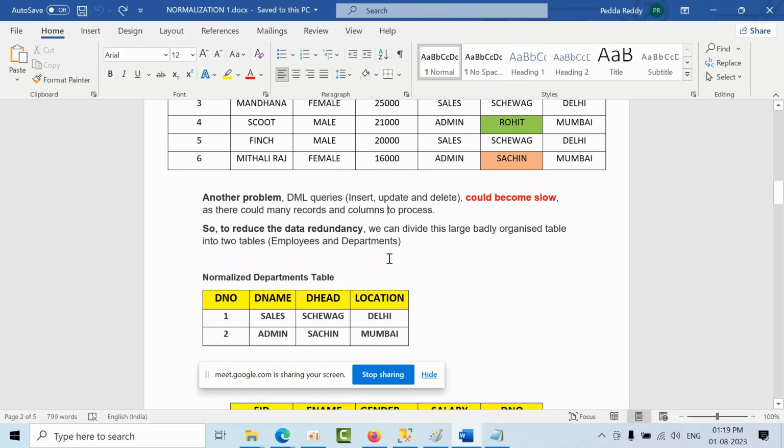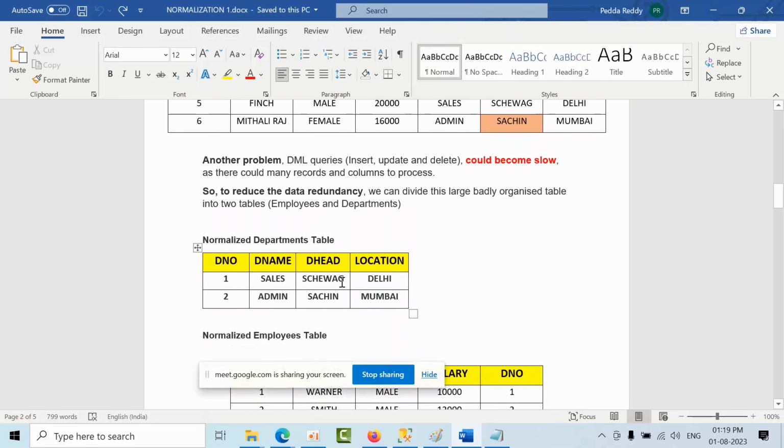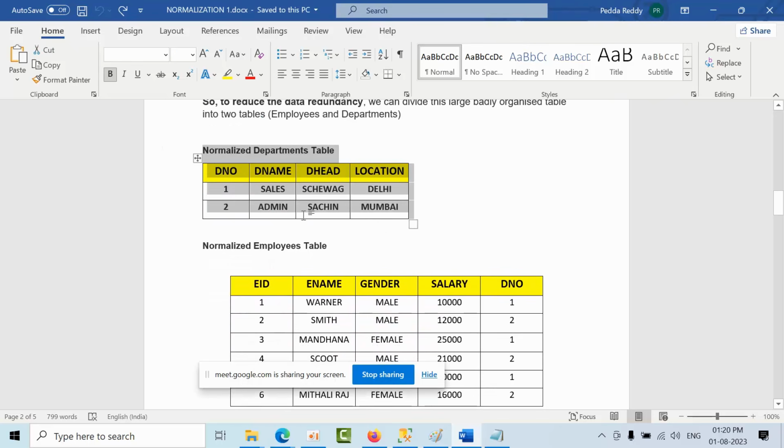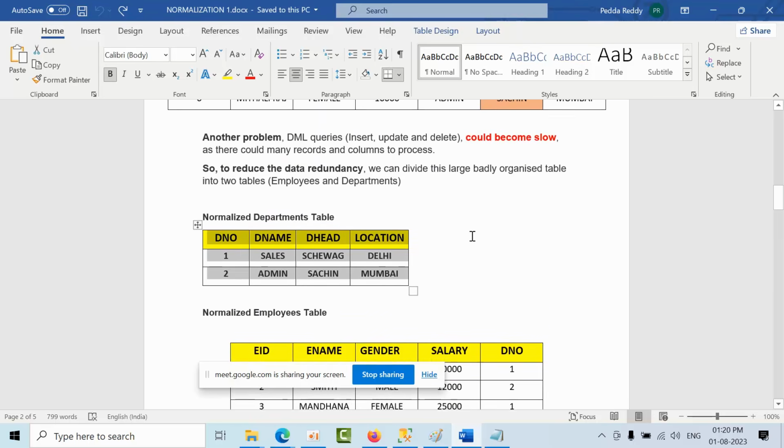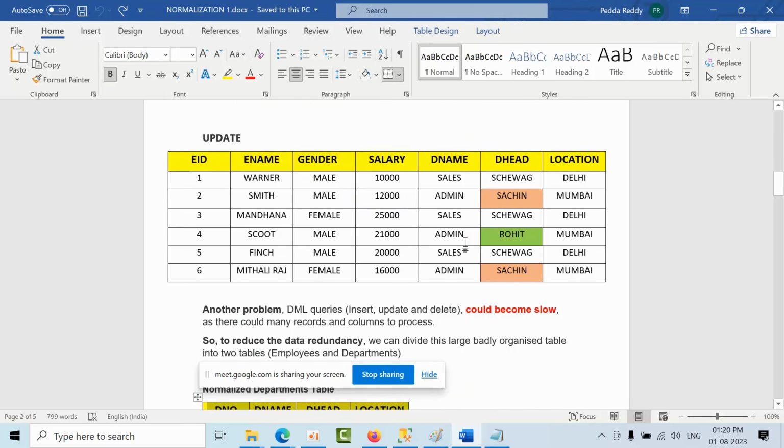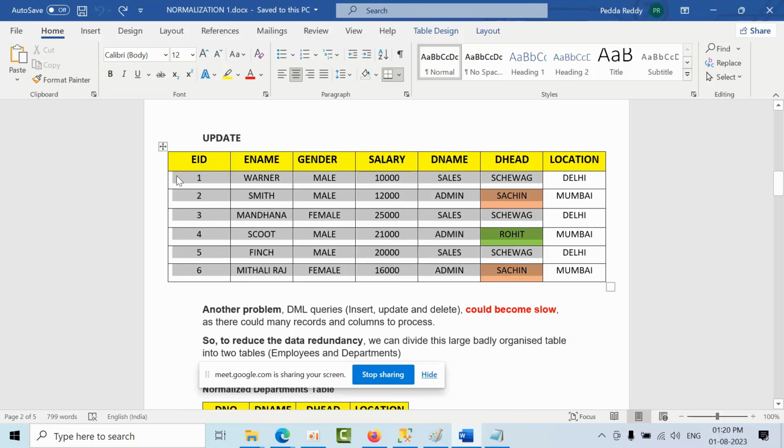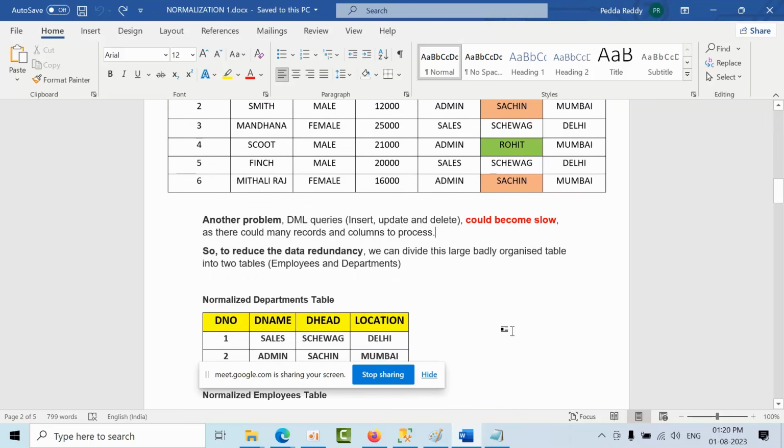Now you tell me, I want to update Sachin with the name Rohit. How much time will it take in this table? Only two records, a fraction of seconds. What if we do the same with 1 lakh records? It will take a huge time, around 10 minutes. What will happen if it takes a huge time? Locks will be placed. Obviously, blocking comes into the picture, right?